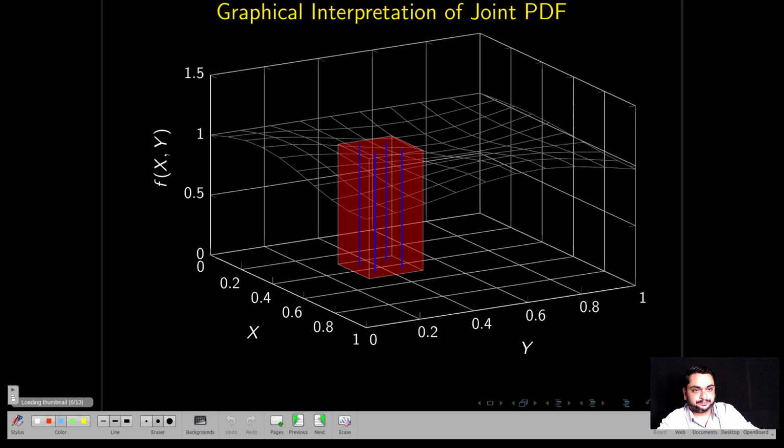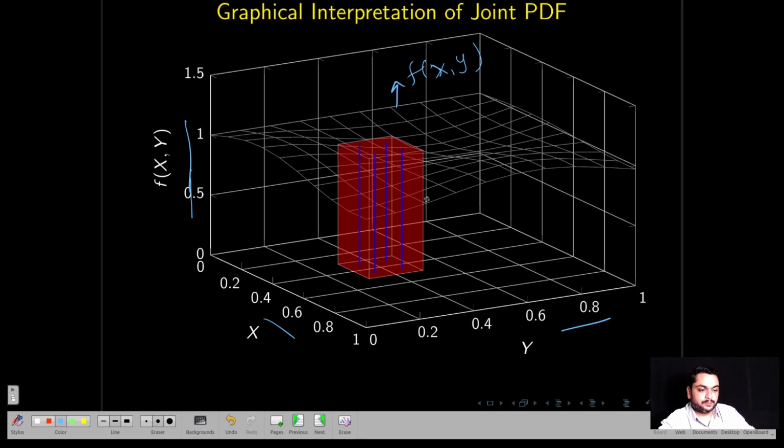So let us see how it looks. There it was a discrete case, so I just joined the points. There are points, but here it's a curve. It is the xy plane. This is x, this is y. This is the function, or joint PDF, f of x comma y. So just observe what you are seeing here, this mesh kind of thing in the squares, that is your function f of x comma y. X and y make up the xy plane.